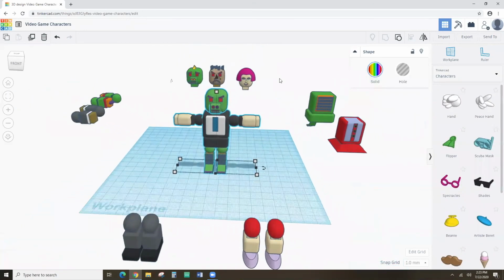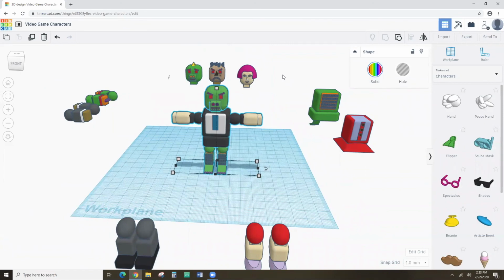All right. So let me go over, if you'd like to try and build one on your own, let me show you some quick tips for creating your own character. Okay. So let me get out of this one. See, and I made a mistake here. You can see I did the duplicate with the head, but I didn't do it with anything else. I have that problem all the time.